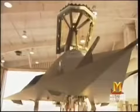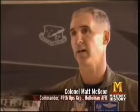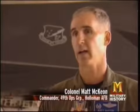12 years later, in Operation Iraqi Freedom, the F-117 once again ruled the skies. As far as what it was like to fly the stealth in Operation Iraqi Freedom, well, I'll be honest, I was a little bit nervous the first night, and so you rely on your training, and everything just kind of starts to flow, just like a normal type of sortie. Throughout that whole campaign of over 100 sorties and 500 or 600 hours of flying, the aircraft never took a scratch, and we were able to have about a 92% hit rate.